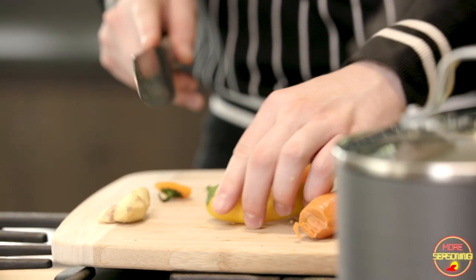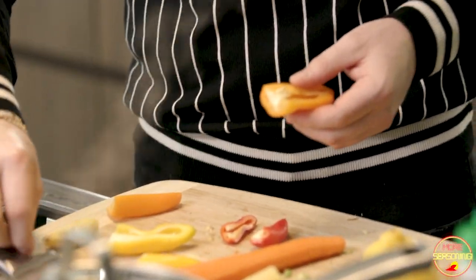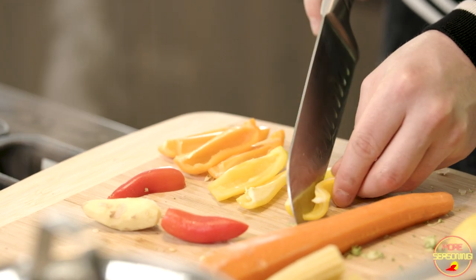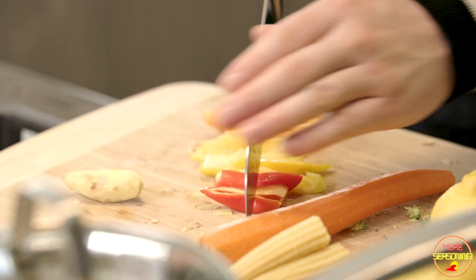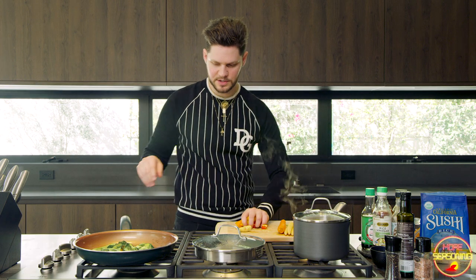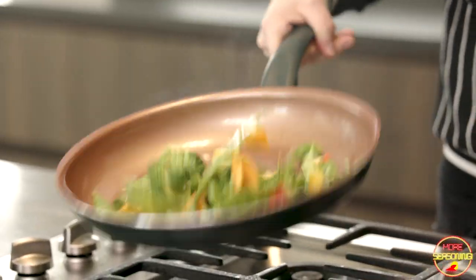Then we're going to throw some lemon on it. Cut this lemon right down the middle — that's ready to go. Let's do these peppers. I pre-washed all this stuff, it's all organic. These peppers add a little bit of flavor profile to the medley and some color. I like the smaller peppers because you don't get that many seeds. I'll cut this pepper into quarters and add it in — this is the next thickest vegetable. Pull the lid off the broccoli and snow peas and add the color.